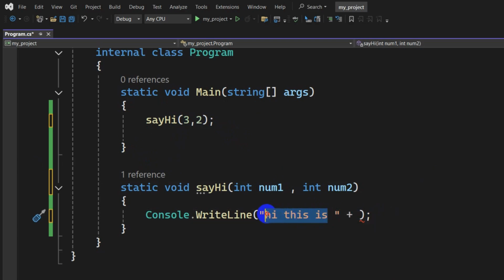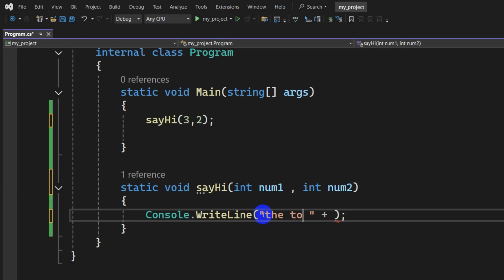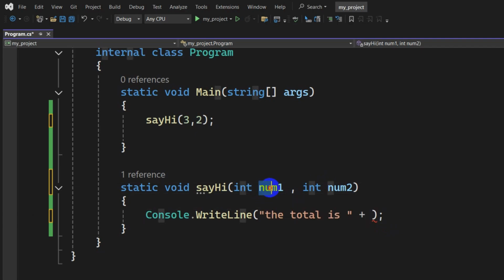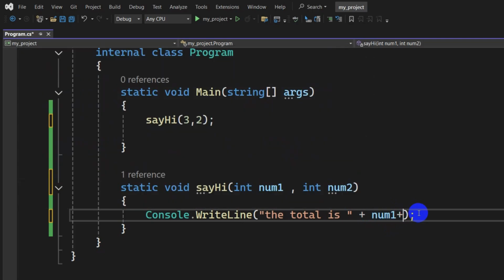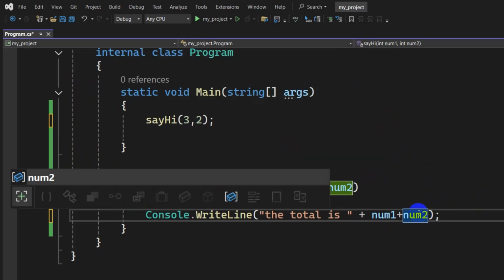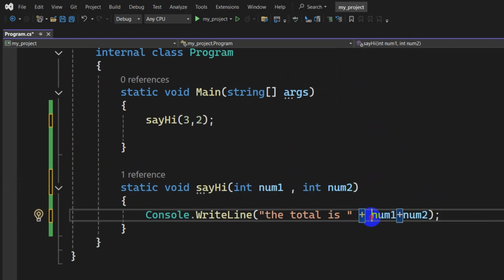So here we are going to say that total is, we want to find the total of number1 and number2. So we can say here number1 plus number2. But there you go, it will give us an error, or it should give us an error. So we are going to separate it using brackets.